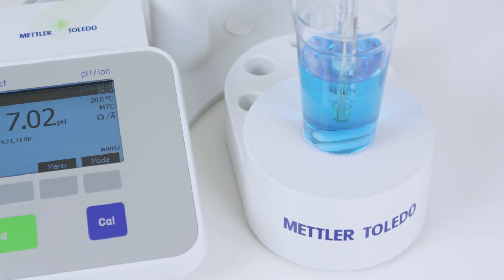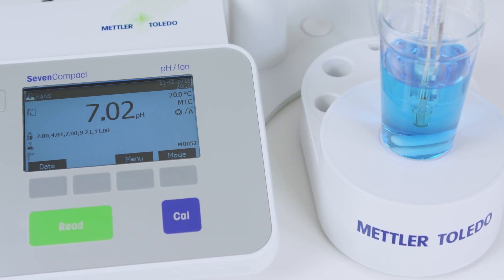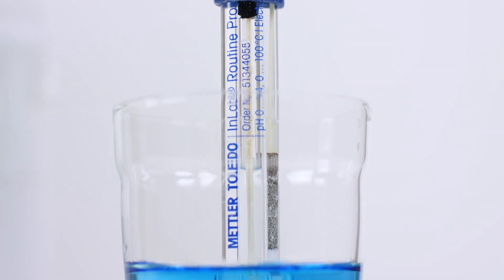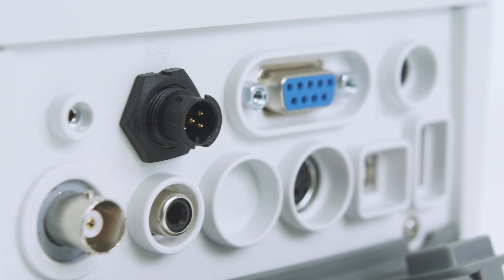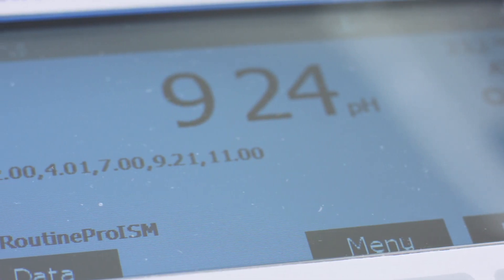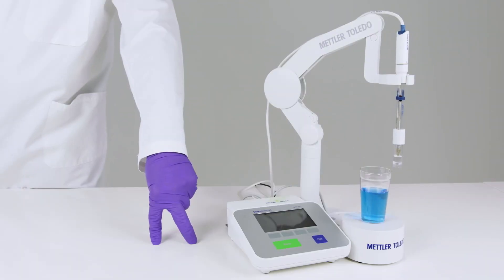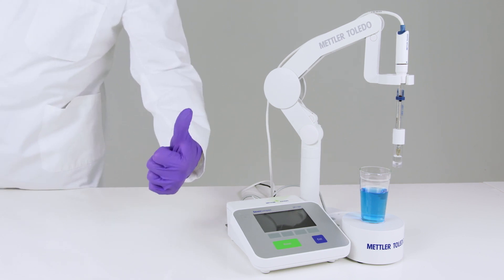So, the 7 Compact pH meter. It's really flexible and easy to use, combining precise electrochemical measurement technologies with flexibility, innovative design and ease of use. I think that's enough from corporate Hans. Why don't you go ahead and show them exactly how to use the meter.